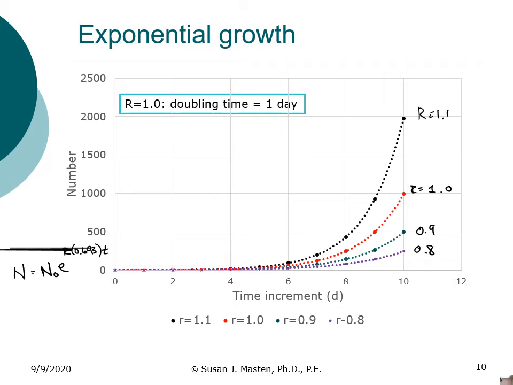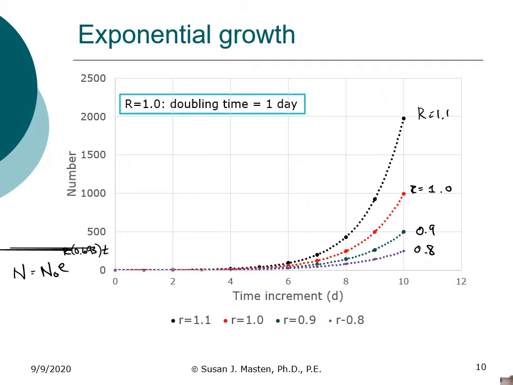Now I've added this slide this semester because in the news you hear a lot of information about R factors, and this isn't exactly the R, but it gives you a sense of the importance of what we're talking about when we talk with COVID as the R value. And I've developed this with a doubling time of 1 day. Now, we're not seeing with COVID a doubling time of 1 day. However, if we think back to March or April, in some cases we had a doubling time of somewhere between 2 to 4 days.